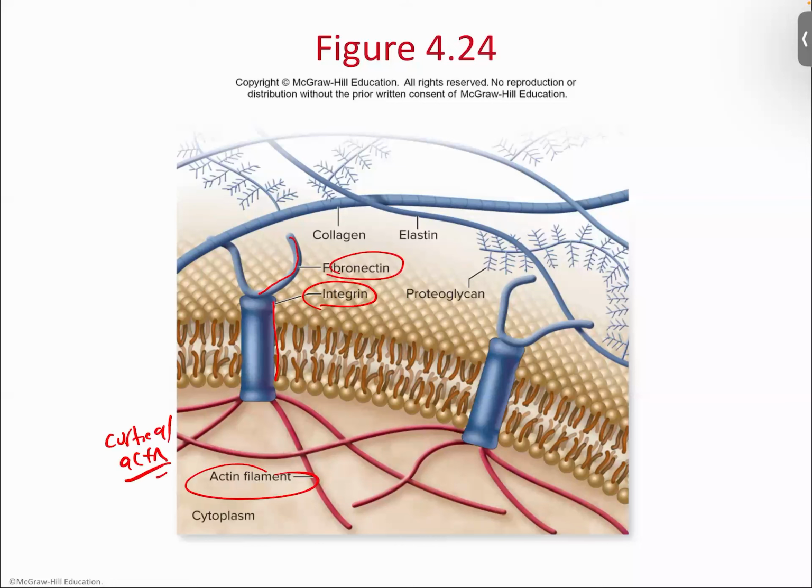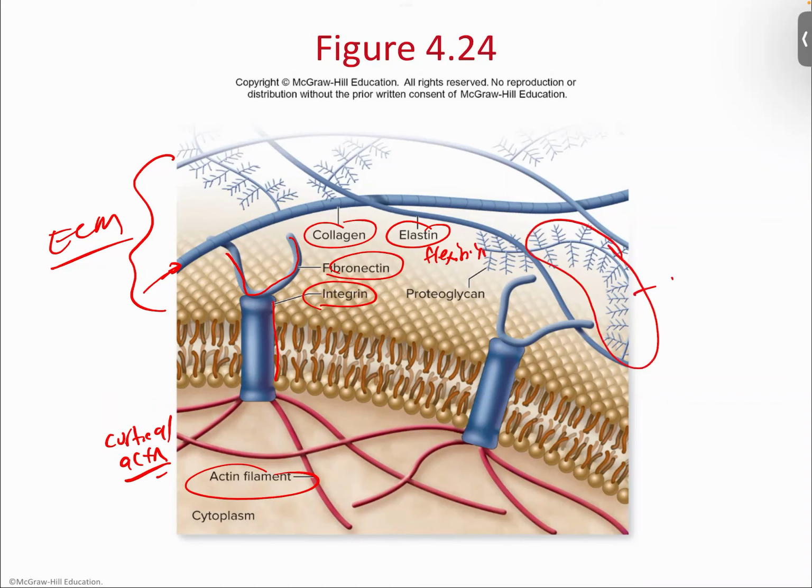Fibronectin will bind to the integrin, and then another part of it will bind to this tough collagenous fiber that you have in your extracellular matrix. So this is your extracellular matrix. And then that tough collagenous fiber will be your anchorage point, your reference point. Of course, you can see there's all different types of things out here in your extracellular matrix. You have elastin, which gives you flexibility if you need it. And then you have things like this, proteoglycan, which is part of your ground substance.